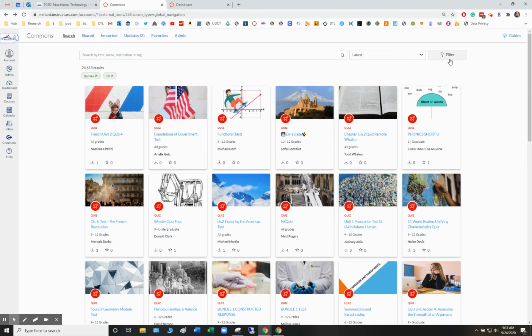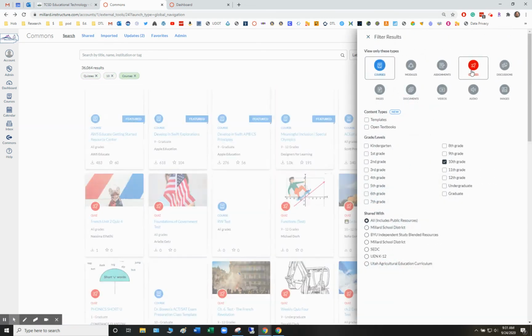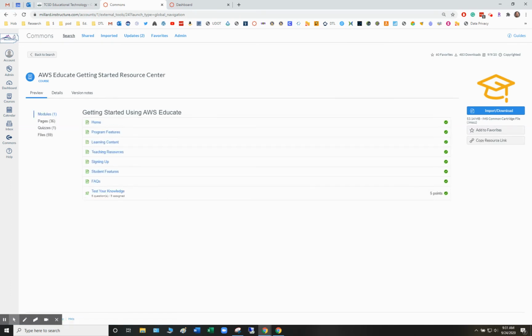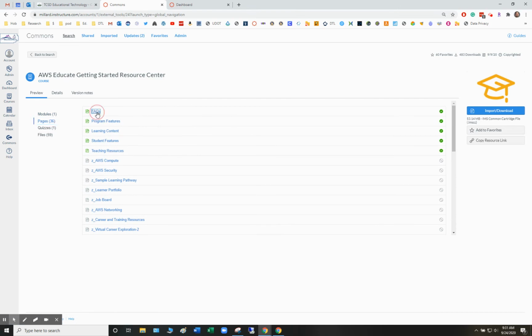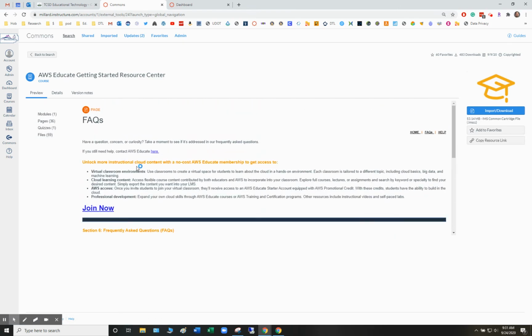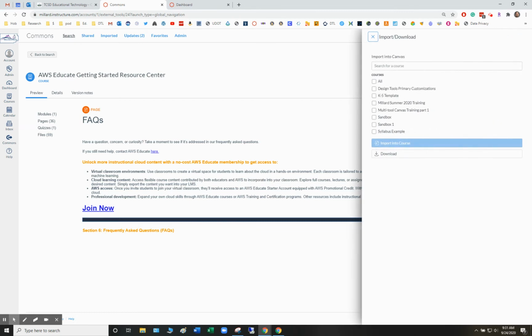If you're doing a whole course, it's kind of hard to get a good idea of what's in there. So let me just show you a whole course. This is just the first one that came up. Really, all it shows is the modules and maybe the pages. You can click through them a little bit. But if you really want to take an in-depth look at how the layout works, then you're going to have to import that course. And I failed to mention that before you do that, you probably should have a dash or a sandbox course set up.